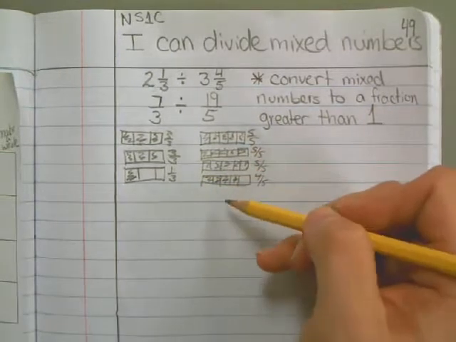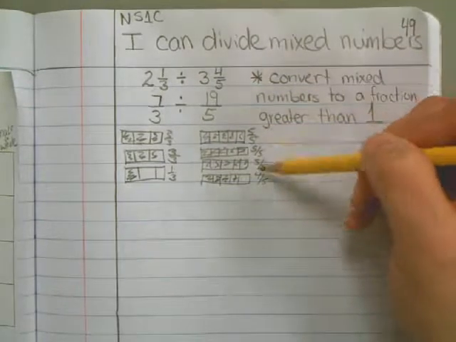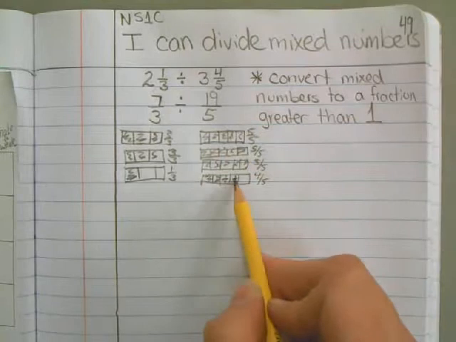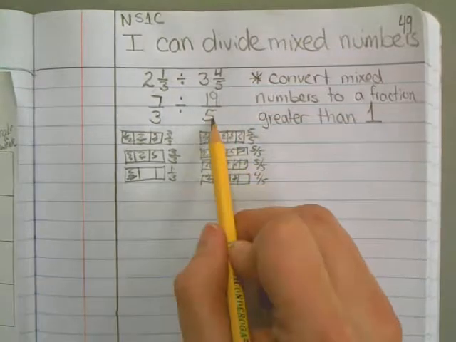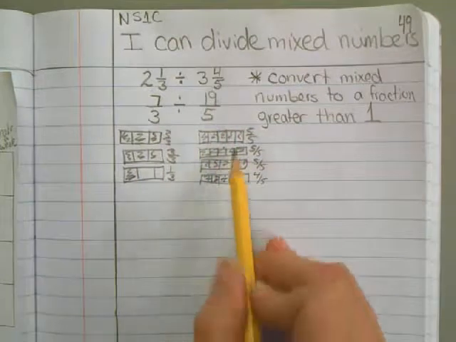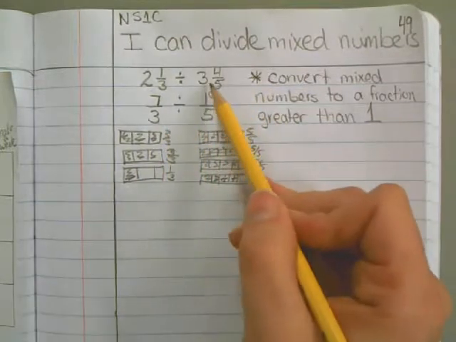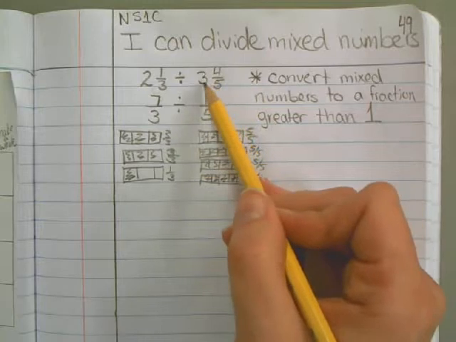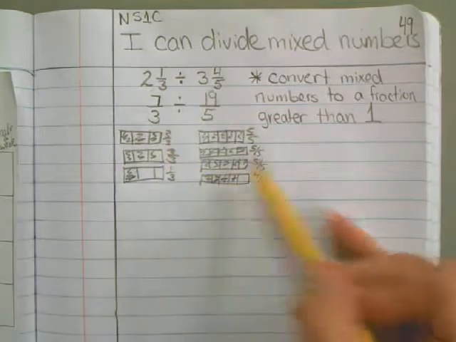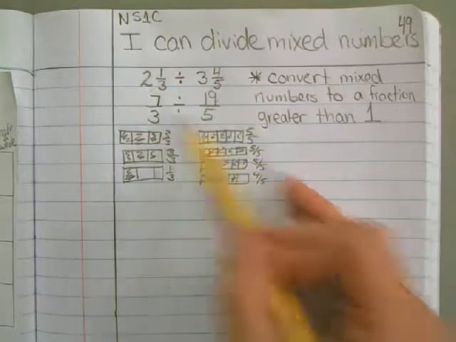And you can see that I have 1, 2, 3 5s. 3 5s is 15, so I have 15 parts plus 4 more. That's 19 parts out of the 5 it takes to make a full group. So with the modeling, I get the same answers as I do here. This is just a little quicker way to do it if you haven't already discovered that on your own. You can do 3 times 5 is 15 plus the 4 is 19. Or if you still need to model, you can still feel free to model. But these things get me the same answers.